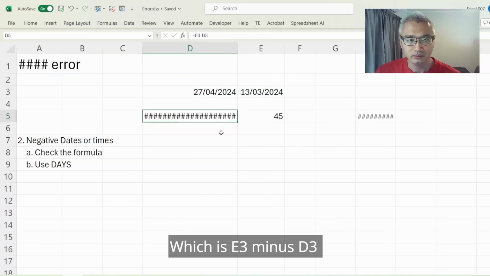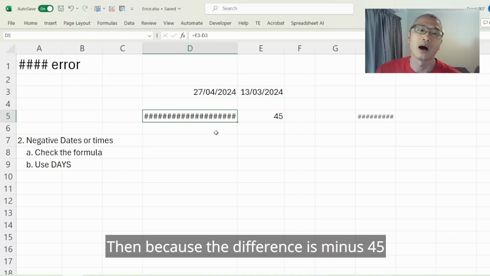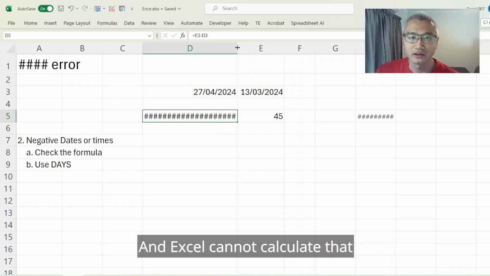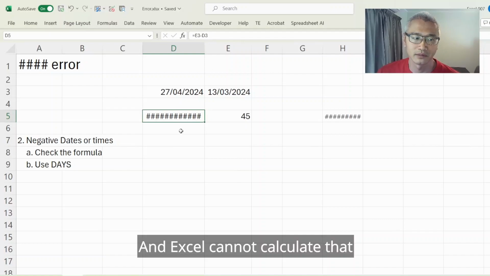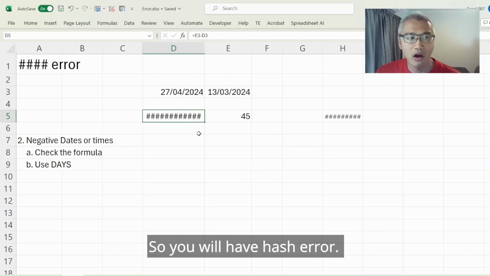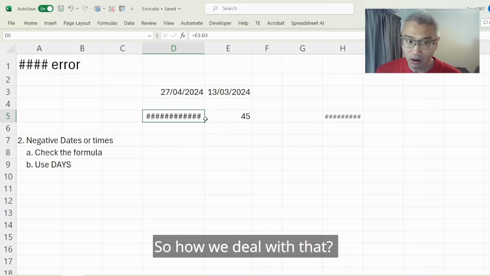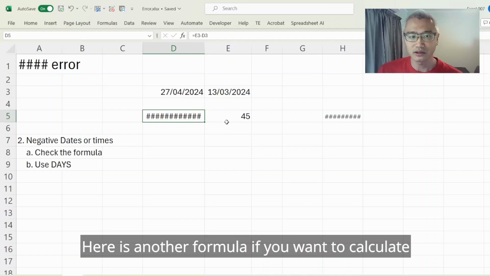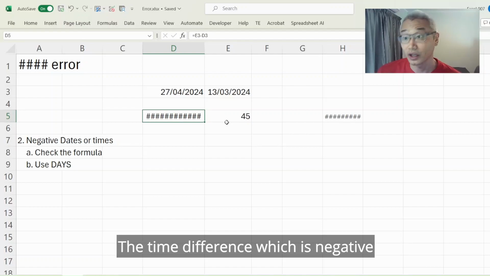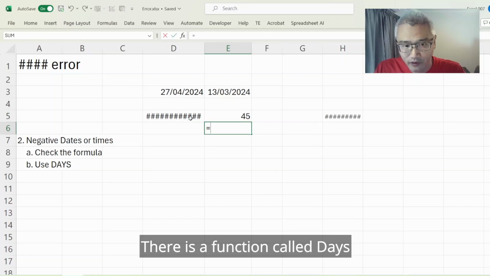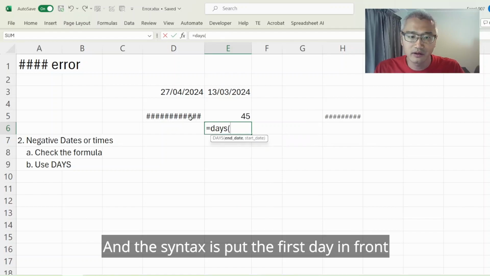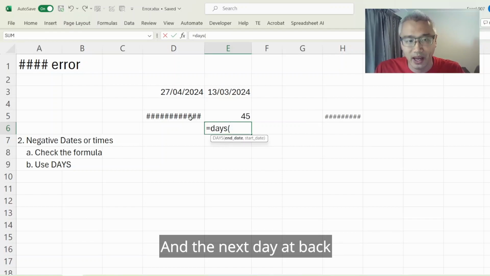Then, because the difference is minus 45, Excel cannot calculate that, so you will have a hash error. So how do we deal with that? Here is another formula. If you want to calculate a negative time difference, there's a function called DAYS, and the syntax is to put the end day first and the start day after.